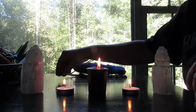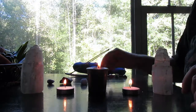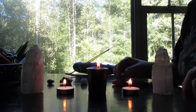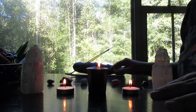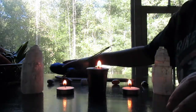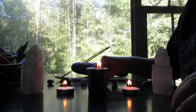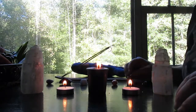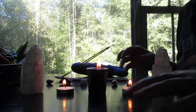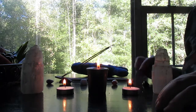Now, what you want to do, or what I do, is go through the crystals and cleanse them. One thing I did forget to mention in the beginning is that when you go through the process of cleansing each chakra and placing the stones or imagining the stones as that certain part, you need to imagine the energy that is causing these chakras to be unstable for that person. Imagine those energies going into the rock, into the stone.